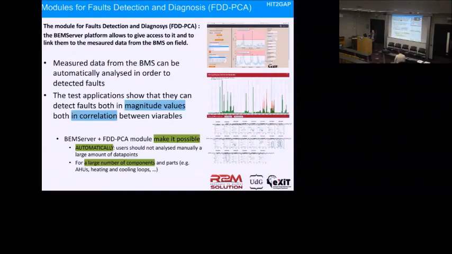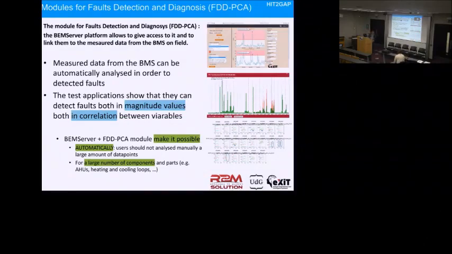For example, too high a value for a temperature sensor, or too high a value in the supply air temperature sensor of the air handling unit. These are magnitude faults, so values too high or too low for a sensor, for example.